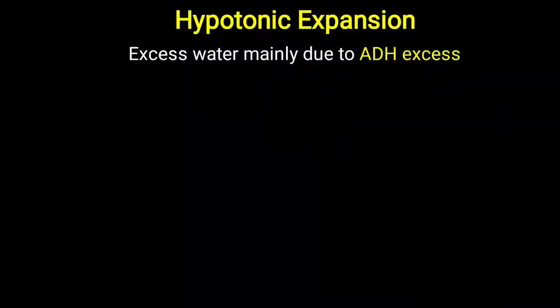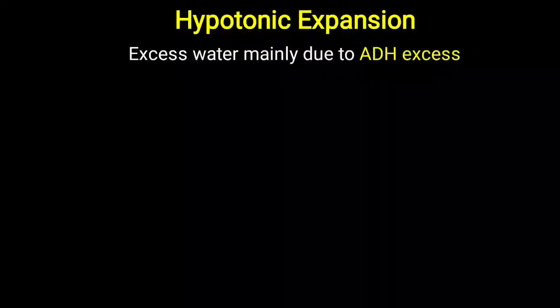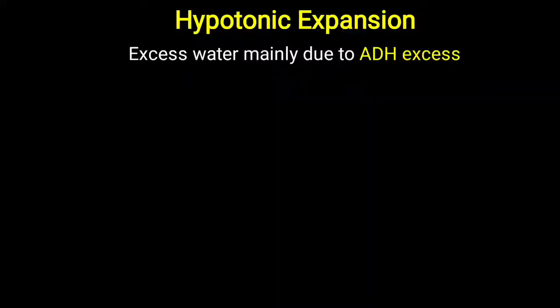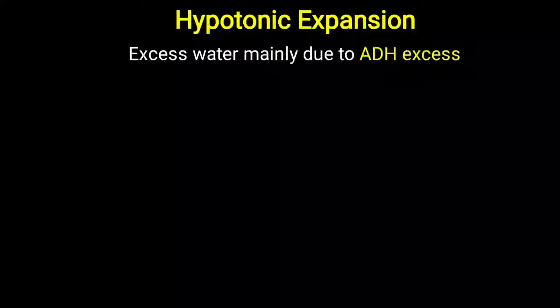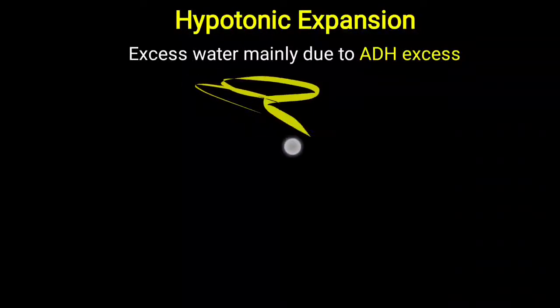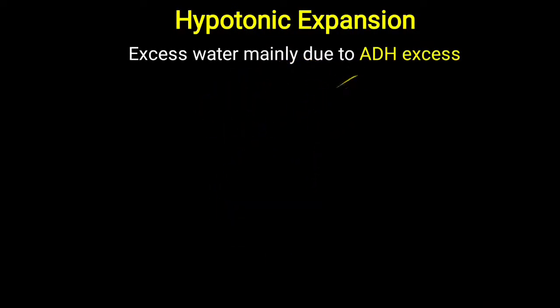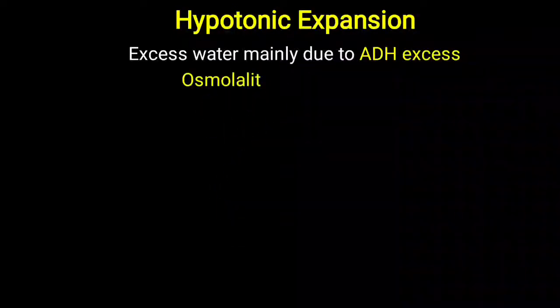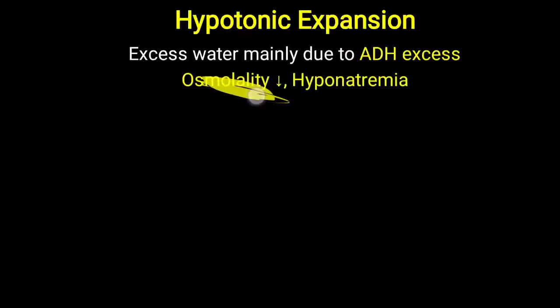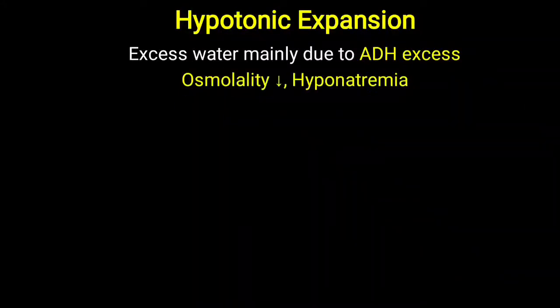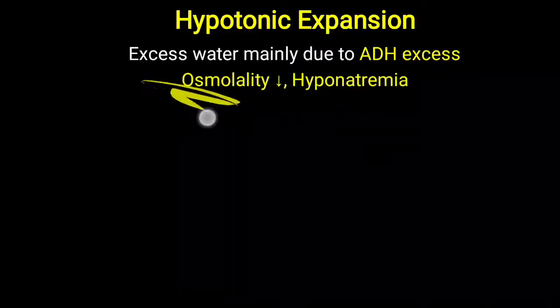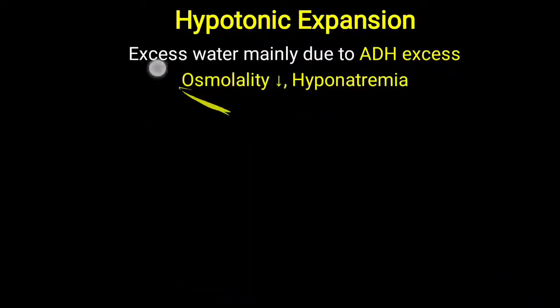Antidiuretic hormone, or ADH, is secreted when blood volume or water content of the body is decreasing. But suppose there is excessive secretion of antidiuretic hormone, what happens? Urine formation, or water loss in the urine, will be decreased, and overall water content will be increased. And if it increases above a certain limit, then it leads to the expansion of the extracellular fluid. So overall osmolality will be decreased because the concentration of solute will remain the same. Solutes are the same, but the overall water content of the body is increasing due to excess secretion of antidiuretic hormone. There is no diuresis, so that leads to the decreased osmolality. So it is called hypotonic expansion.